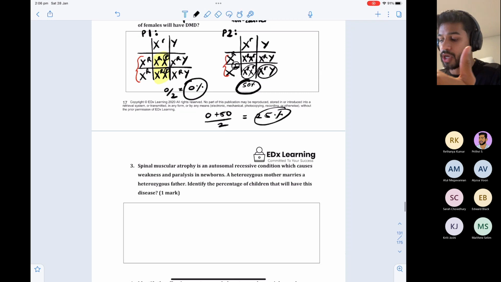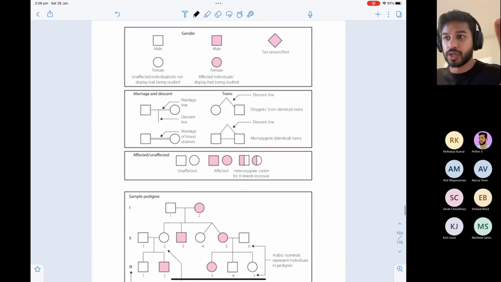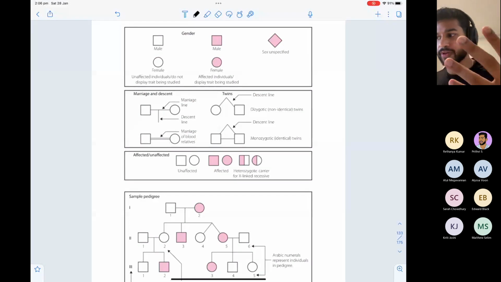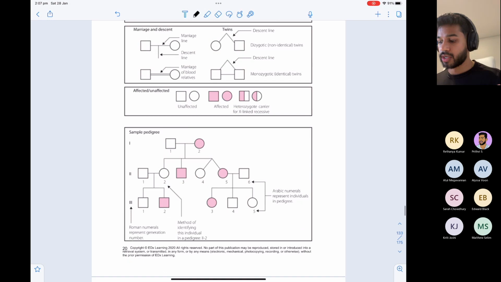But the reality is sometimes you will not know the pattern of inheritance. Let's say you're working at a hospital, and I come across a patient who has this weird genetic disease, and it's in some family members, it's not in others. I have no idea what the pattern of inheritance is. The first thing I'm going to do is take a strong medical history where I find out every single person in that family who has the disease and doesn't. And the goal for me first would be to find the pattern of inheritance. Because once I've done that, I can then use a Punnett square and determine the likelihood of their child having the disease, etc. Right?